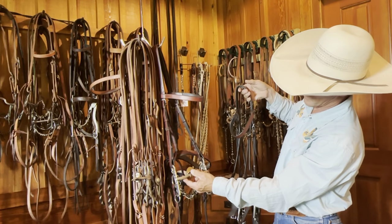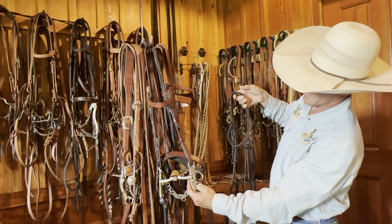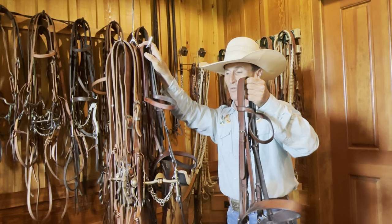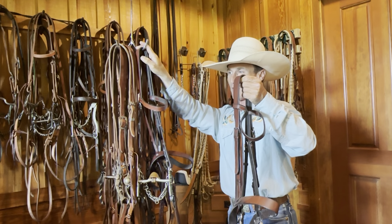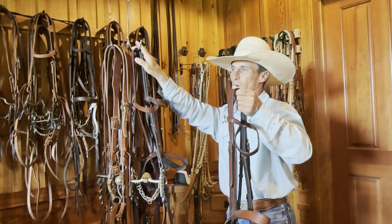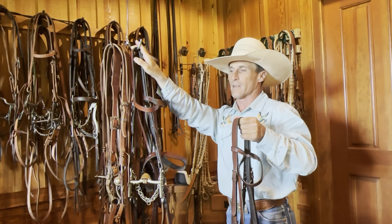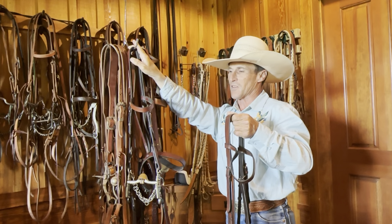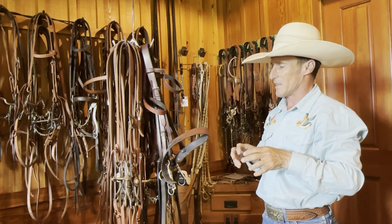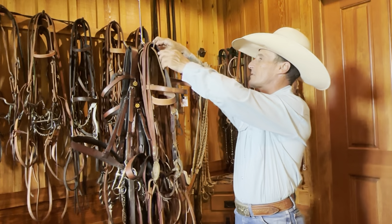I think a two-ring setup does the job jam up, and I love this cool little bit. You see, it can work almost like a drop cheek. If you ever get the urge to see what one of these feels like and you think you're ready, reach out to somebody who might have one and can help you. It's a neat feeling when it works correctly, working each ring individually at the same time.